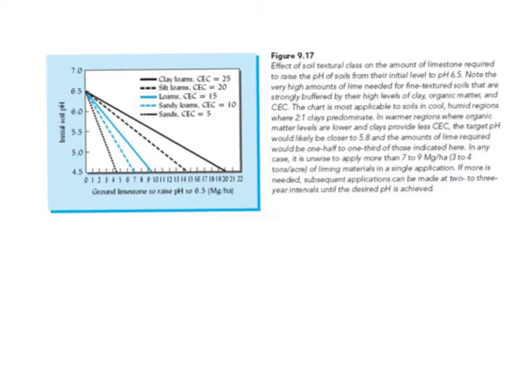And so liming is a way that we remove hydrogens from the soil CEC site, and we tie them up in some way. We reduce their availability, we turn it into water, for instance, through the equations that you've seen before in this section.